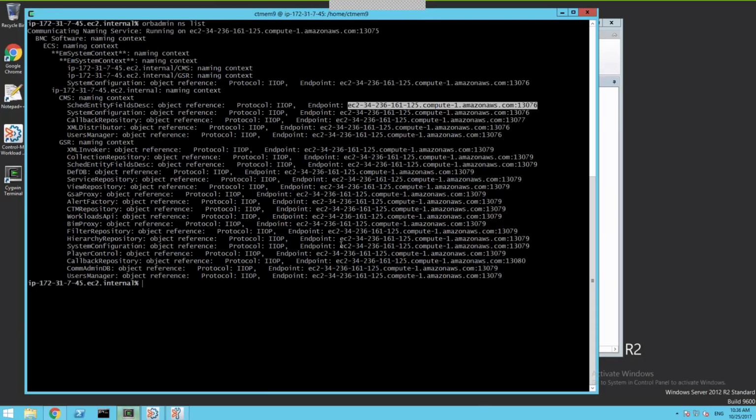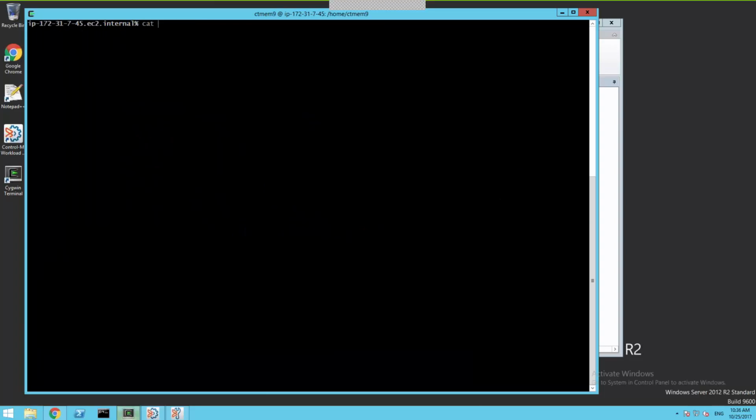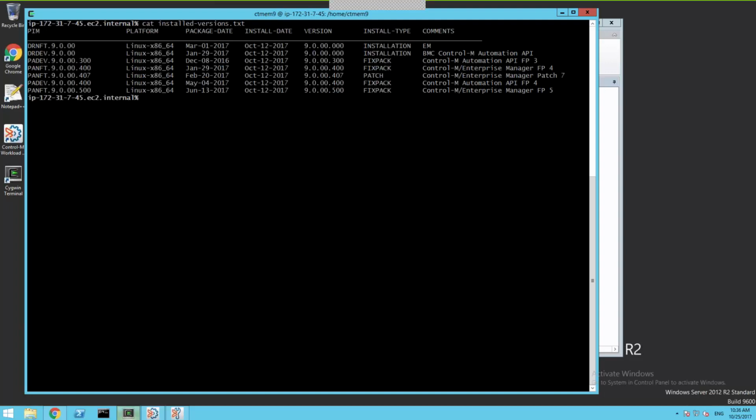The one last point that I want to point out is that the installation with the Cloud Media, and I had this in the slide but I didn't specifically reference it, is that the Cloud Media bundles FixPaks. So we bundle FixPak 400 and Patch 407 with the Enterprise Manager, and FixPak 300 with the Control-M server.